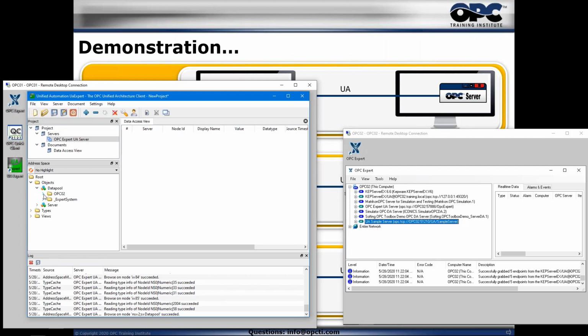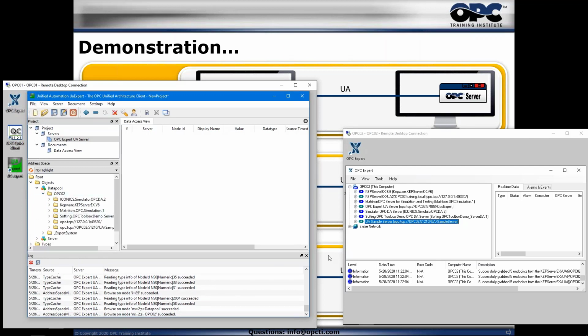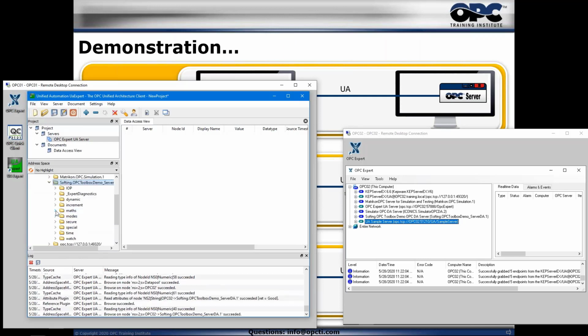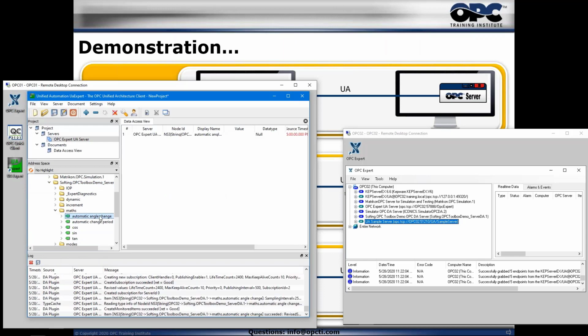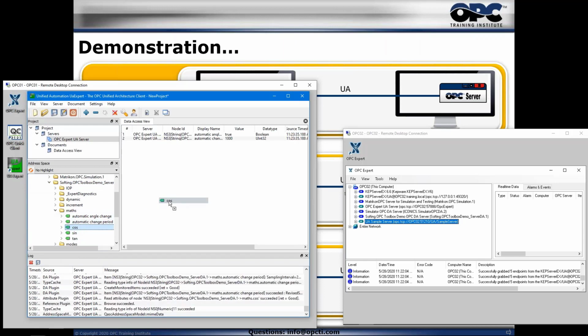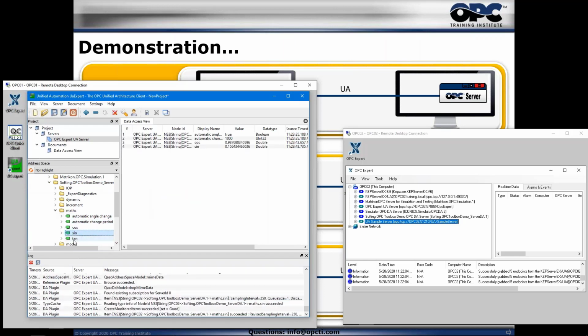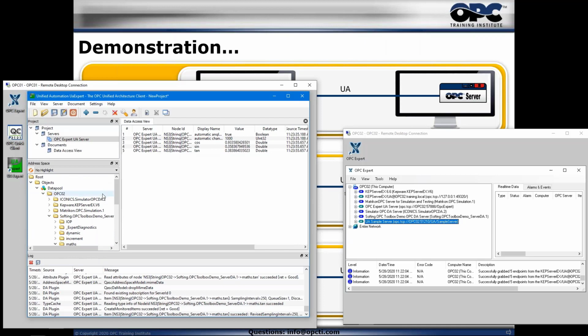I'll open up Data Pool, OPC 02. So I'm looking at this, and sure enough, I see the same stuff as here. And here is the Softing server right there. So let's go in here, and we'll get some data. There we go. And we're getting data from a remote OPC DA server. This is coming from a remote OPC DA server.